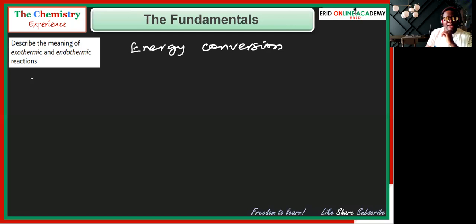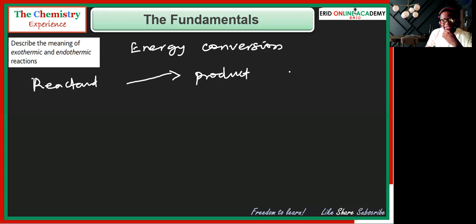So if I have a reaction like this, say reactants come together to form products and release energy. The formation of product is accompanied by the release of energy. This energy, of course, is heat energy. Okay, the question is, because energy can be converted from one form to another, I need to look at this. The energy in the reactant is in the form of chemical energy.